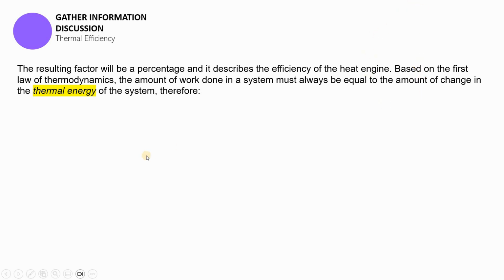Now, based on the first law of thermodynamics, the amount of work done in a system kailangan equal siya dun sa amount of change in the thermal energy. Okay, so again, the amount of work done in a system, kung para malaman mo kung gaano karaming work ang ginawa sa system, kunin mo muna yung thermal energy ng system before na-apply yung work at yung thermal energy ng system after ma-apply ng work tapos get its difference. And you will get work.